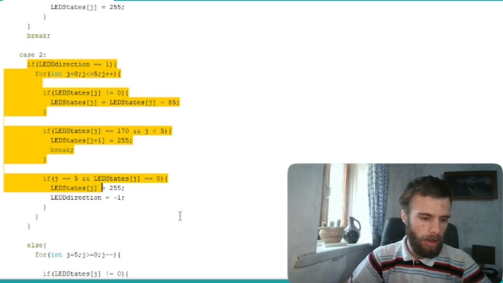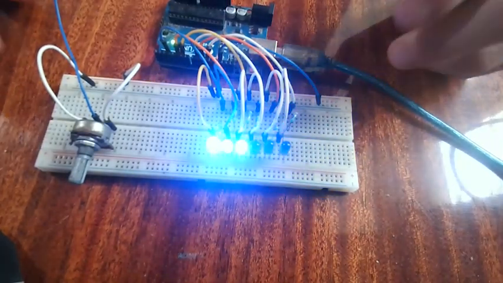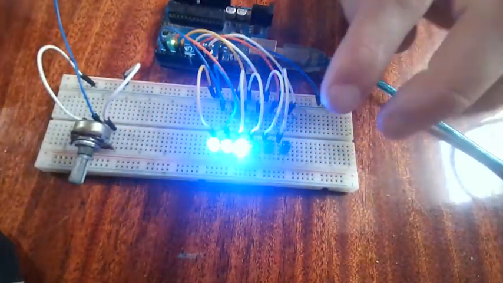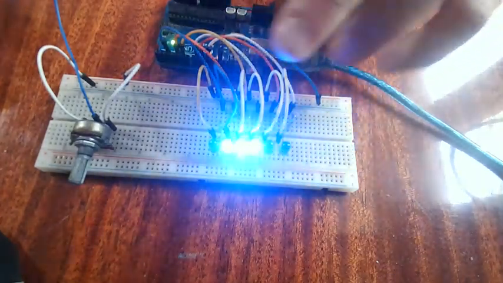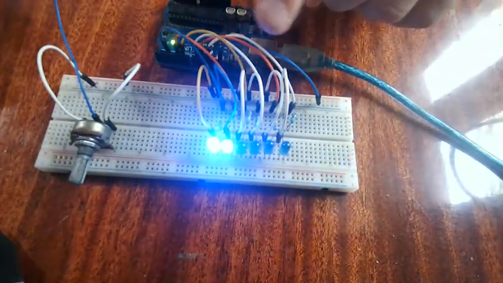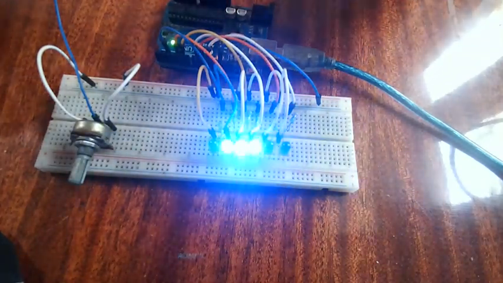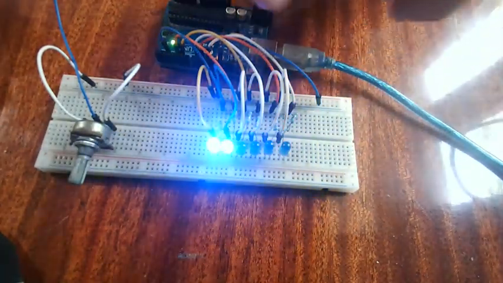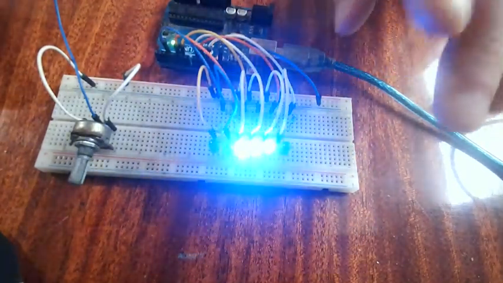So now let's go ahead and look at our project in action. Okay guys, so here is the project. As you can see, we have the LED chaser going back and forth, and the LEDs slowly dim down and slowly turn off, although they do it kind of quickly and they only do it in 3 LED steps, so it's not so easy to see, but it does do it.